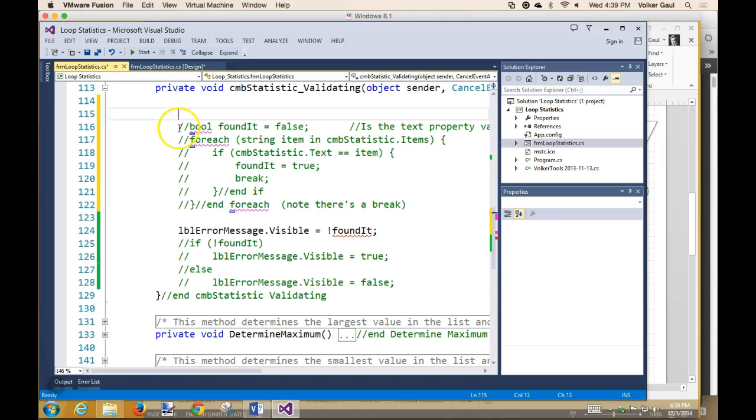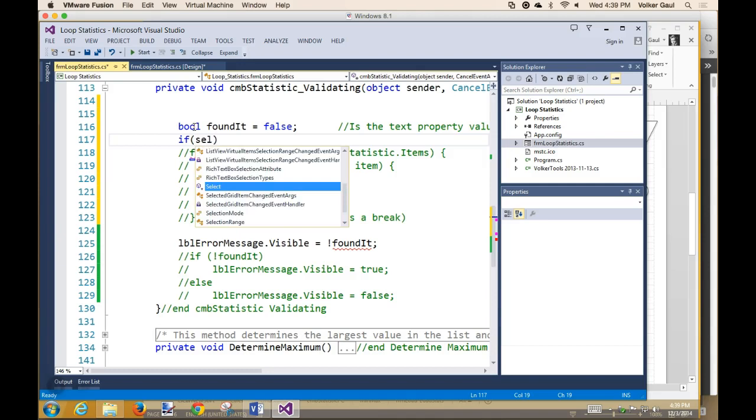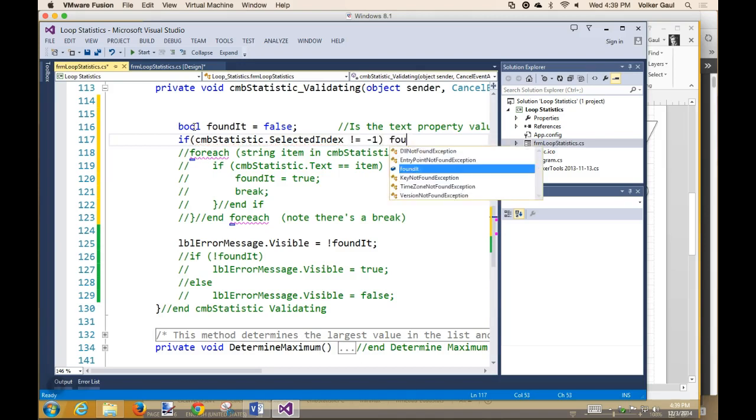Let's leave this Boolean found it. I'm going to leave the flag. That's what's different from the other versions. If the cmbStatistic selected index is not equal to -1, and I found it.